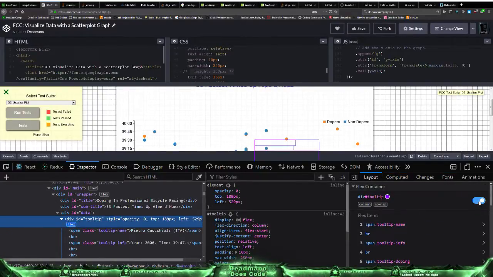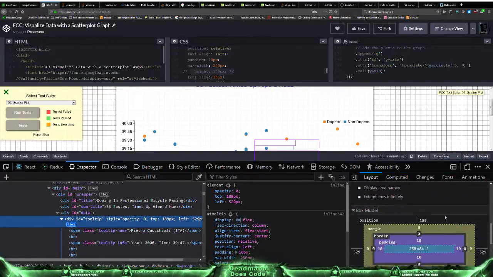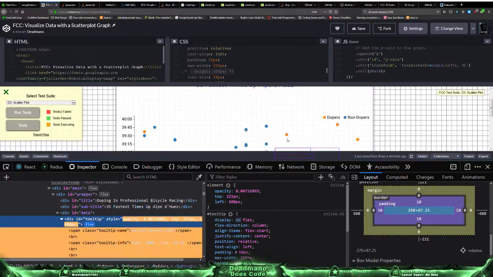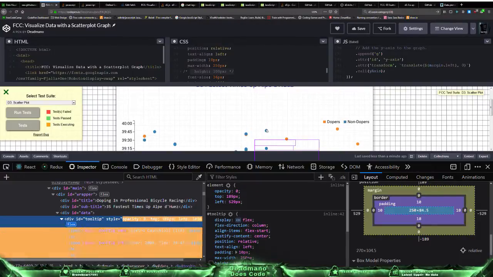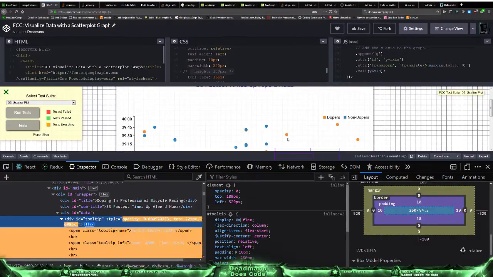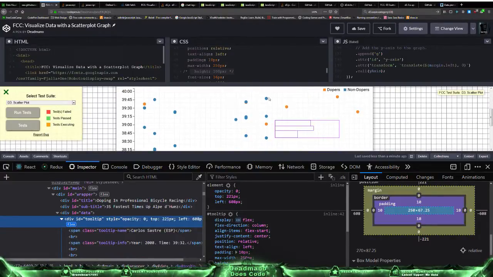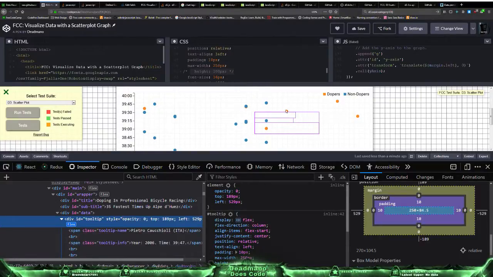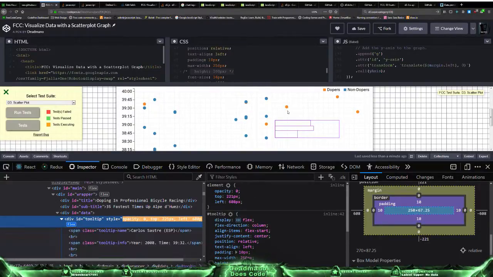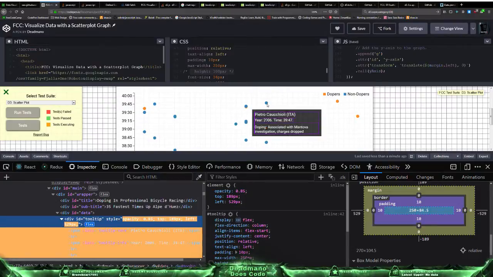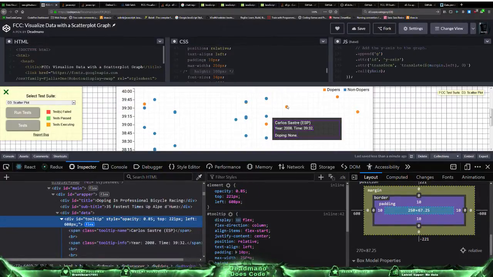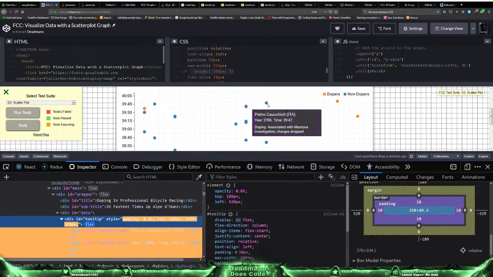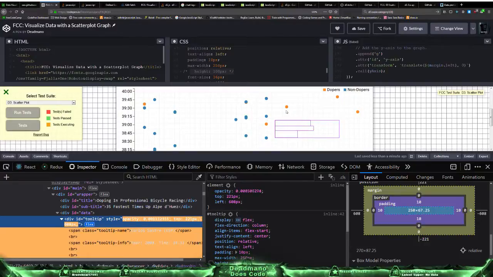See what the layout is for tooltip. Right now it is 250 by 84. 250 by 67.25, yeah. It's changing the height each time. And that's so annoying. The height keeps changing. And I understand why, because it's 2 lines.